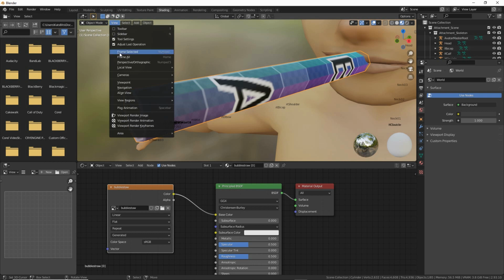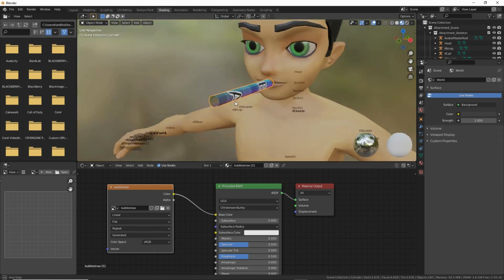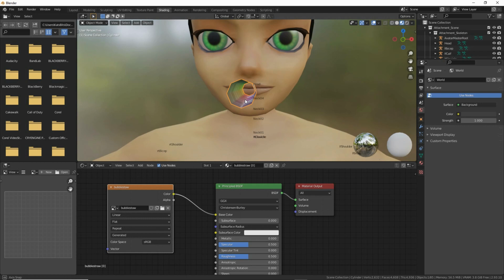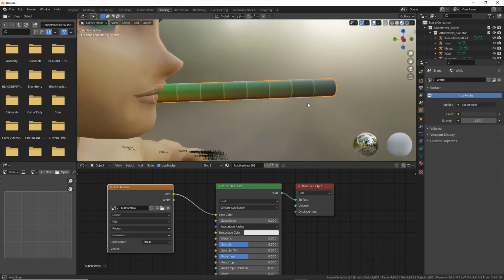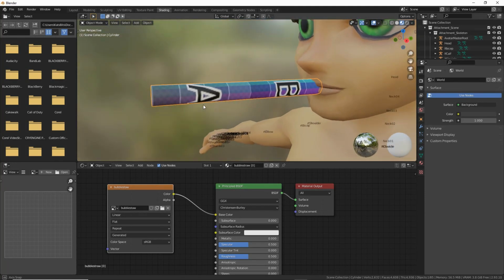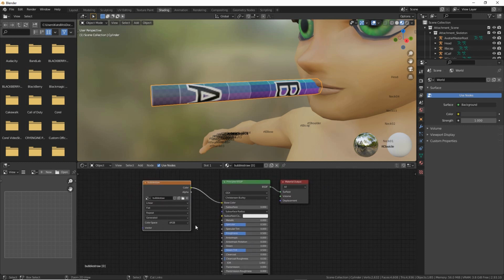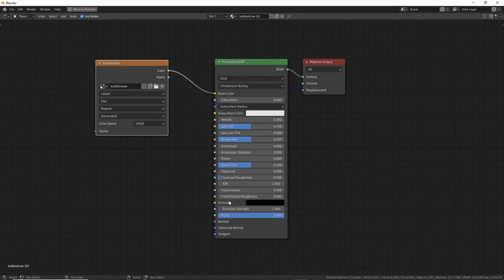And there is, let's just focus. So view, frame selected. This focuses the view on the selected object so that it rotates around that object much more easily. So that is our tube, and because it generated the UV map when we started, we don't necessarily need to unwrap this, but this is our basic material. So we've got an image that's connected to principled BSDF material output. So these are the two defaults. We've just added a custom image.